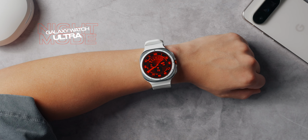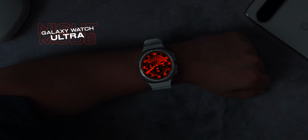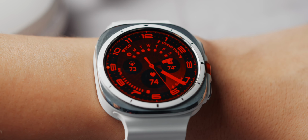I love the Galaxy Watch Ultra's night mode. It turns the display a glowing red. This makes it easier to see without straining your eyes, and it's pretty useful at nighttime. It's also fantastic for nighttime runs or workouts where bright lights can throw you off.